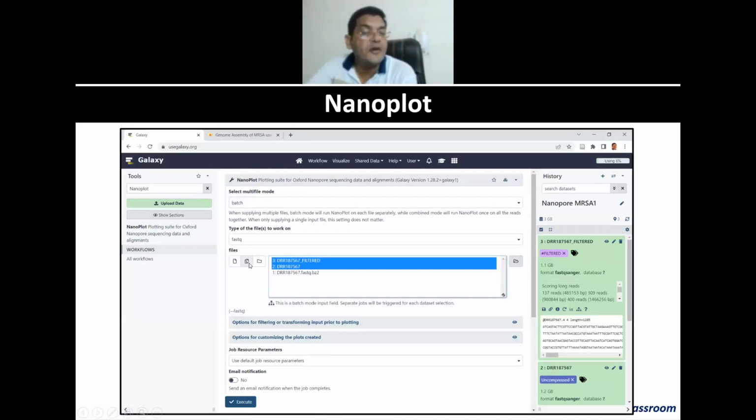I'm giving 2 files now, one is the filtered file, the other is the unfiltered file, right? Both will be processed with the same steps and both will give you an equal number of outputs. I think there are some 6 files from each, so for the 2 files, it will be 12 files finally that will be formed.